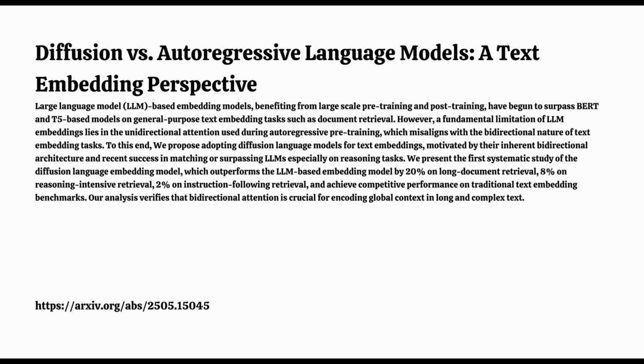And the results? Pretty striking. As shown in Table 2, DiffEmbed, which was based on the Dream 7B diffusion model, outperformed a strong baseline, Llama 3 8B, on this LongEmbed benchmark by about 20%. Huh. That's a significant margin. Wow, 20%, and particularly on those synthetic tasks. Especially there. On things like the passkey retrieval, where the key information could be anywhere, DiffEmbed got near-perfect accuracy. It really suggests that being able to look both ways across the whole document is a major advantage for long context understanding. That makes a lot of sense. If you can scan back and forth, you're less likely to miss something buried deep inside.